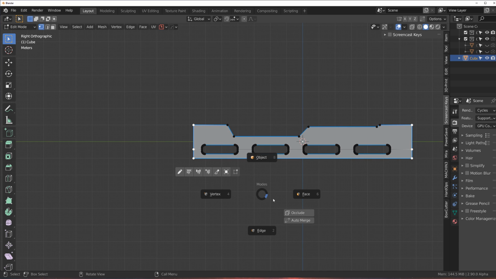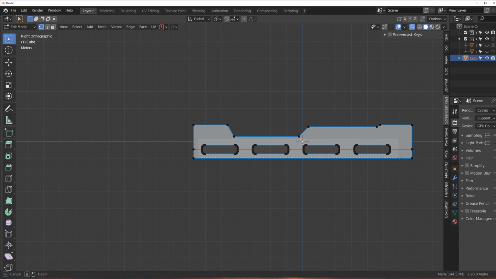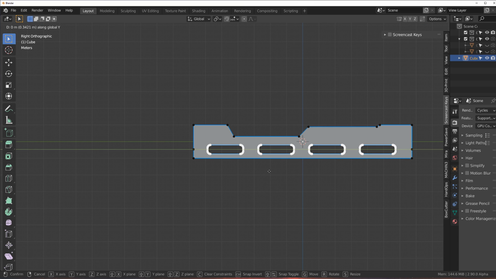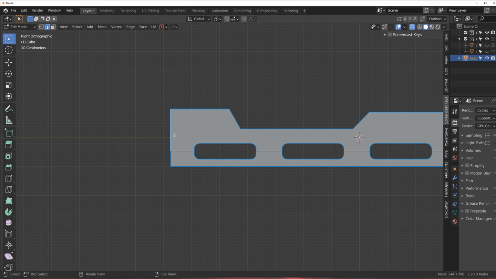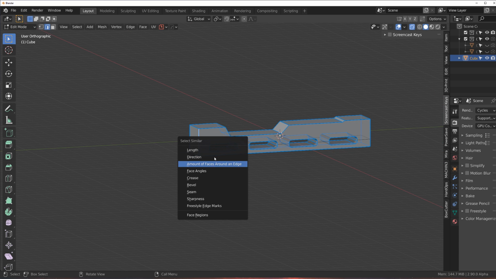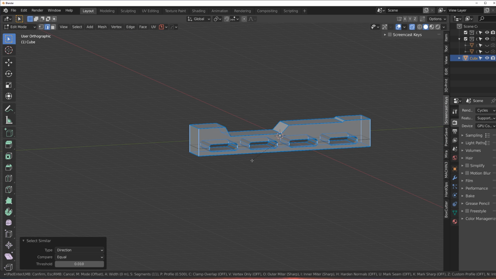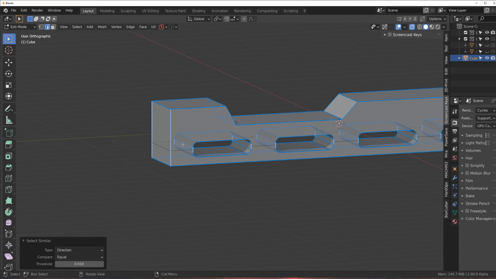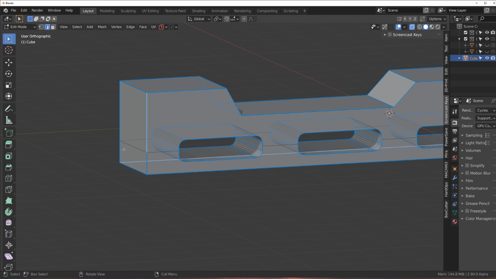Let's select all these. Go to occlude. Let's go box select. Let's select all these and move it on y-axis a little bit to the middle. And now it should be peachy. So Shift G, direction, and let's bevel the corners. Whoops, it's pulling the side things. Okay, fine. Let's do it manually.